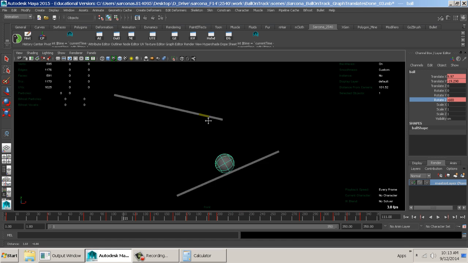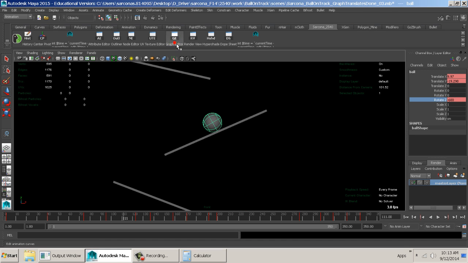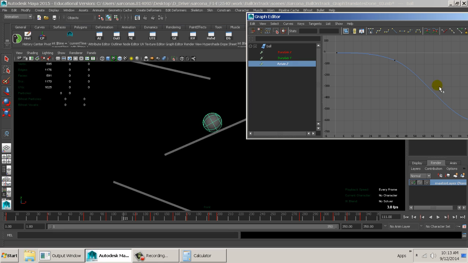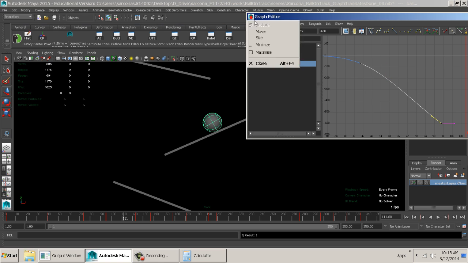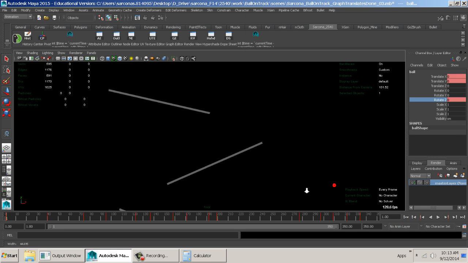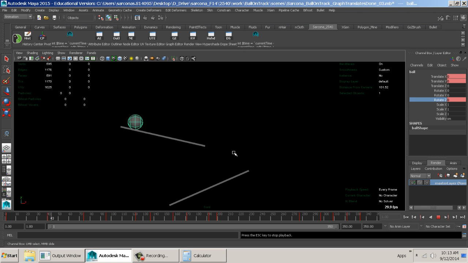Okay, that's good. Now if I go to the graph editor and just look at that real quick, it's slowing down at the end. It really wouldn't slow down at the end; here it would be an abrupt change. So I'm just going to click on this one and make it linear, because that's what it would be. Okay. So now we start rolling a little bit.